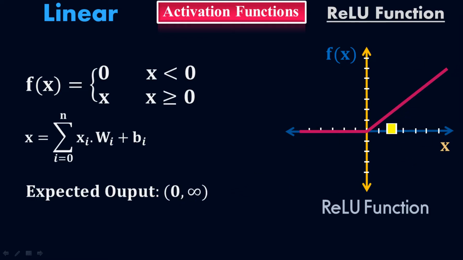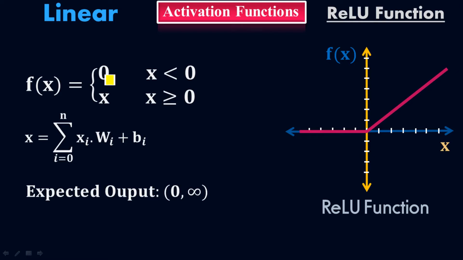When you look at the graph, for negative values, ReLU only returns 0. It doesn't matter whether you put negative 1, negative 2, negative 1 million, or negative 1 billion — you will get 0 as an output. But if x is greater than or equal to 0, meaning positive values, if you pass 1 it returns 1, if you pass 2 it returns 2, if you pass 1 million it returns 1 million. The output range is from 0 up to positive infinity. Zero is included; infinity is not included — remember, infinity is not a number.